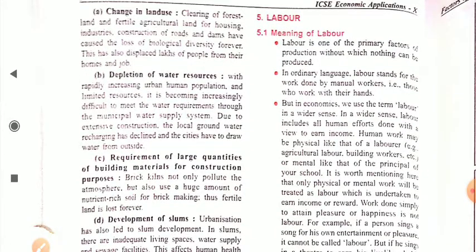Dear students, as we are all familiar, in factors of production we have land, capital, labor, and entrepreneur. You are all familiar with the topic of land, what land is and what its role is in factors of production. Today we will discuss labor. Labor is one of the most important factors of production. Without it you cannot do your production activity. Whether you have land, capital, or raw material, without this factor of production, labor, you cannot produce anything. So this is one of the major factors of production.